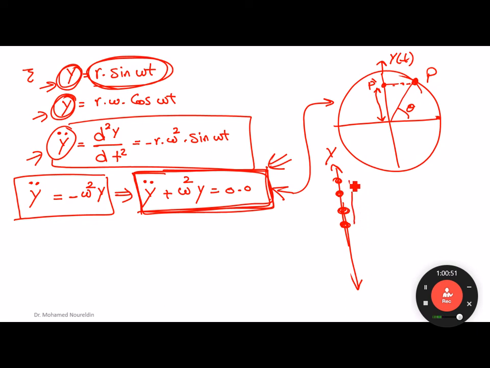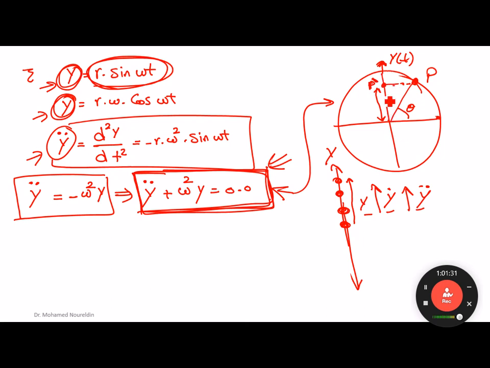So when it goes up, it has y, which is linear displacement, and it has y dot, which is linear velocity, and it has y double dot, which is linear acceleration. So we have like 3 different parameters. Do you remember in the beginning of this video I mentioned that we need to understand the motion? This is the motion, and this is the vertical motion of this particle that we are describing. We are describing P prime, remember, or P dash, on the vertical axis.